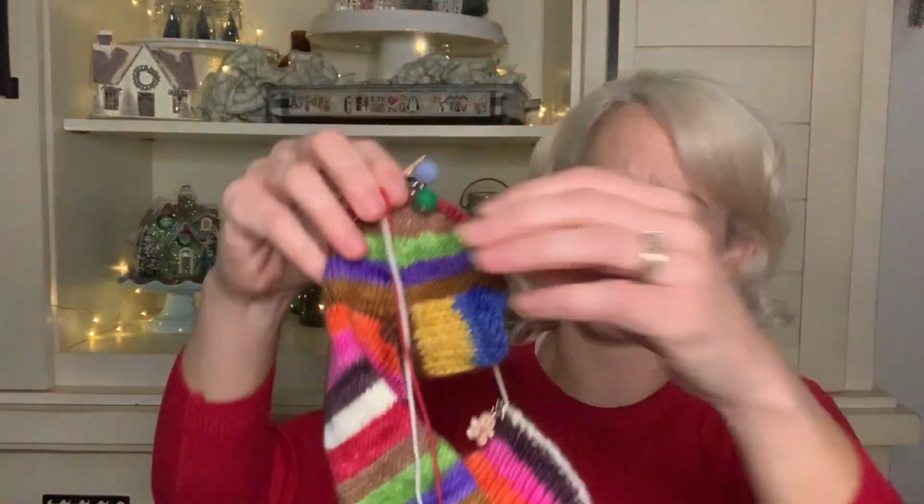So because those got done, I obviously had to start a new sock. And I know I'd planned to do different color heels, but I turned the heel last night and I didn't feel like changing yarn colors, and I loved how this was looking in stripes.